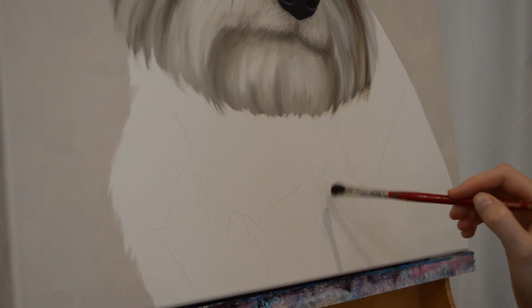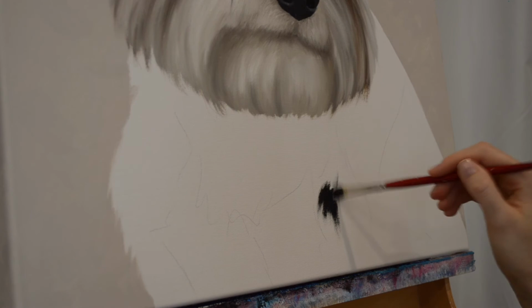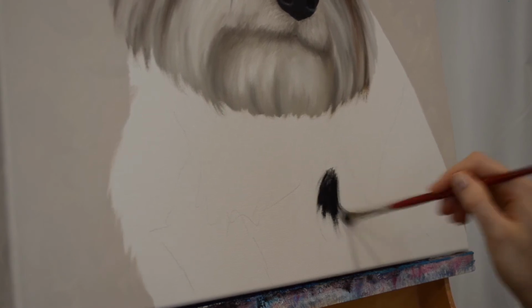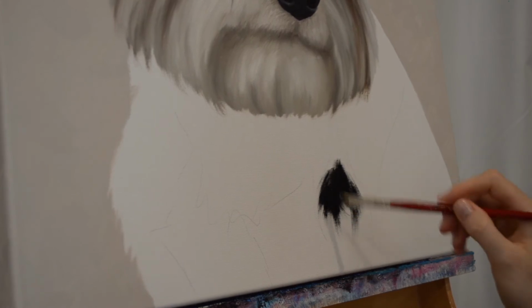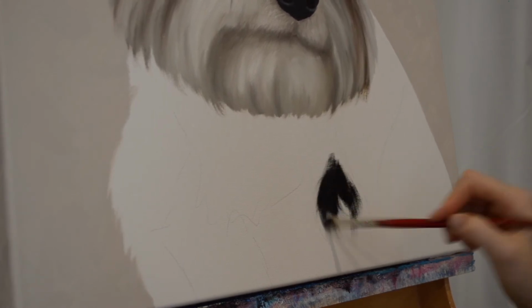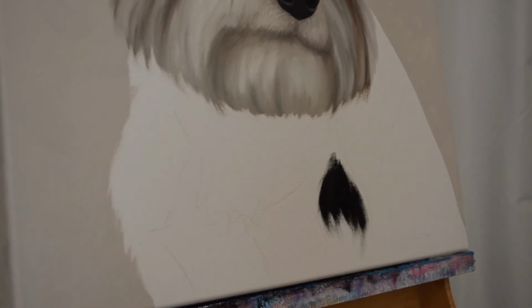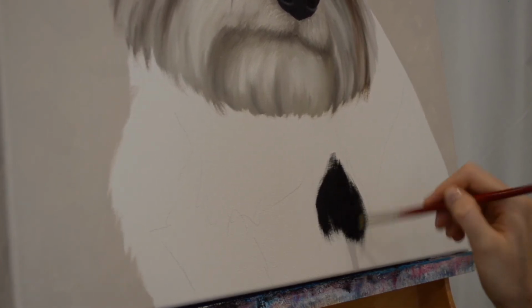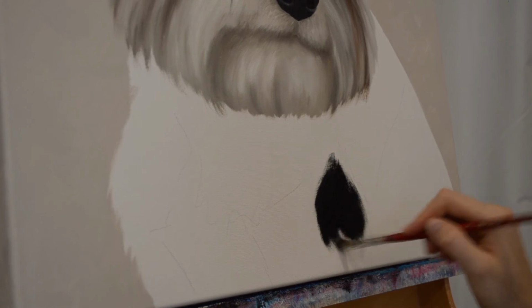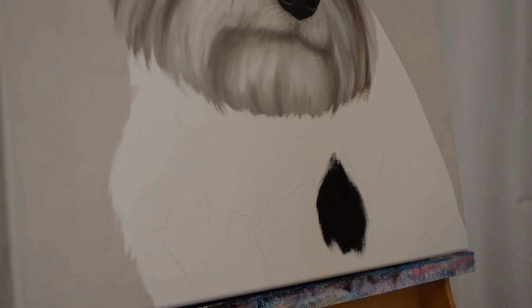If you've watched my previous videos, you will know that I work with my darkest colours and move on up to my lightest colours. So I'm using my size 4 filbert brush here, as I did for basically the rest of the painting, and my darkest colour is lamp black. So I'm slowly feathering on this colour, going in the direction of the grain of the fur. I'm also making sure that my brush strokes mimic the length of the fur. So on the body, the fur is quite long on the sides, which means that my strokes are going to be longer.